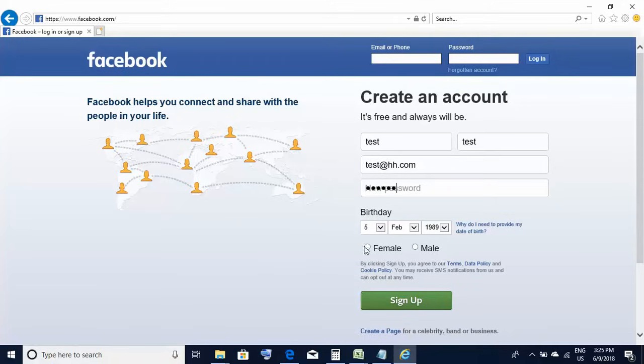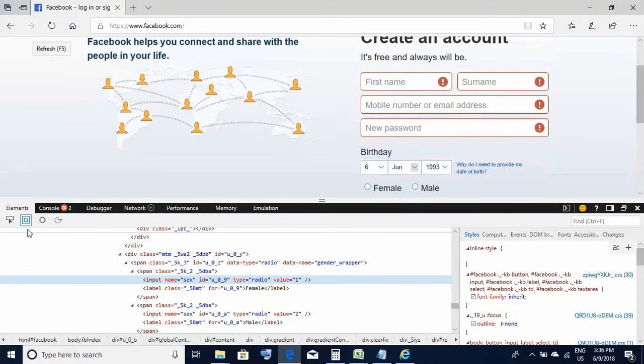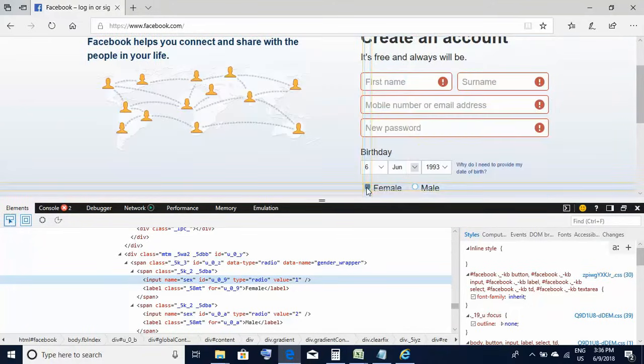One thing remaining is the gender field. The gender fields are these radio buttons. Handling these radio buttons is very simple. We just have to perform a click operation. So we should know the HTML ID, just perform a click operation and we would be done. So let's check the ID of these controls. Once again, I take the pointer to this field.